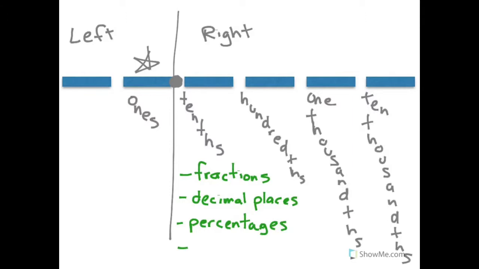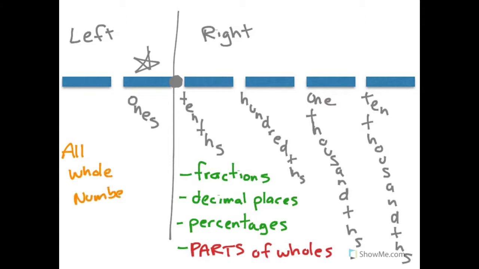And most importantly, the way that we always need to remember this, and this is critical, is that these are all parts of wholes. Parts of one whole, to be precise. Over here on the left side, this is where all whole numbers live. Every single one of them. All whole numbers. All of them.